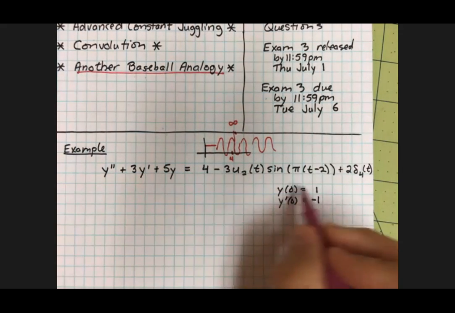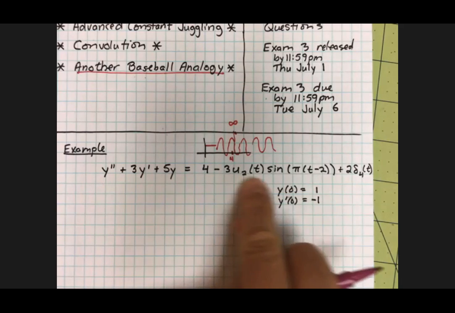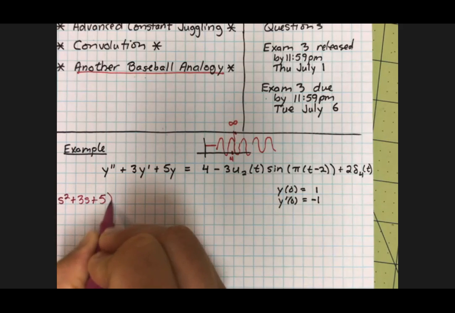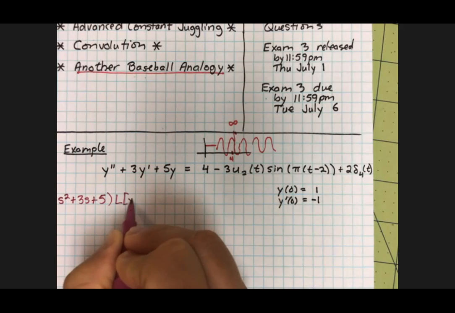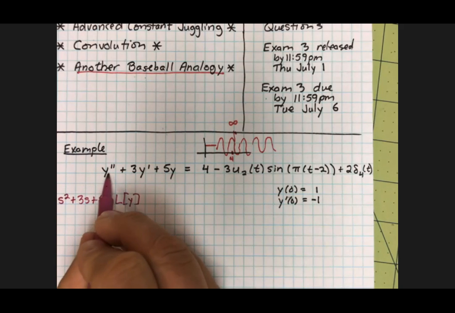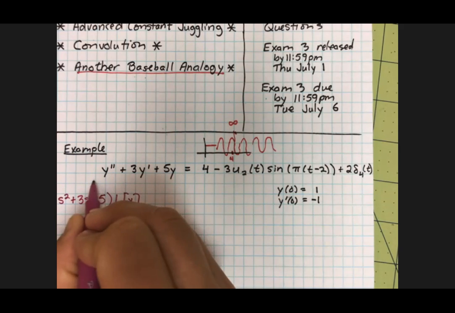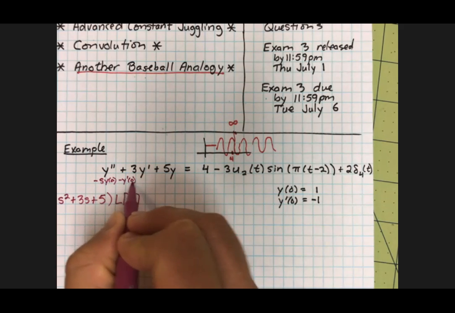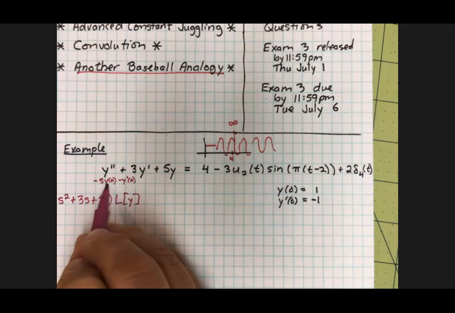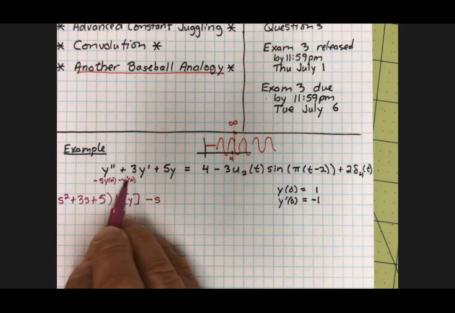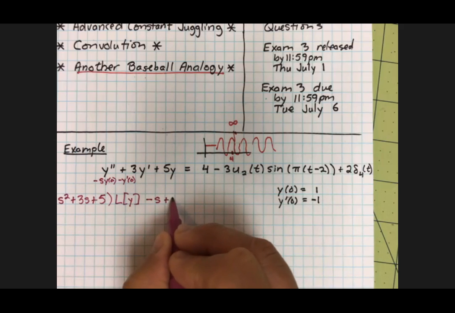So I am going to, because I have a feeling this is a mess, accelerate some of my work right here. You know that if I had filled in the blanks here, I would have 3sY plus 5Y. But I'd also have to pay for it with some initial conditions. So from this piece, I'd have s squared Y minus s y(0) minus y'(0). So s y(0) would be subtract s times 1. Subtract y'(0) would be subtract -1, which would be +1.